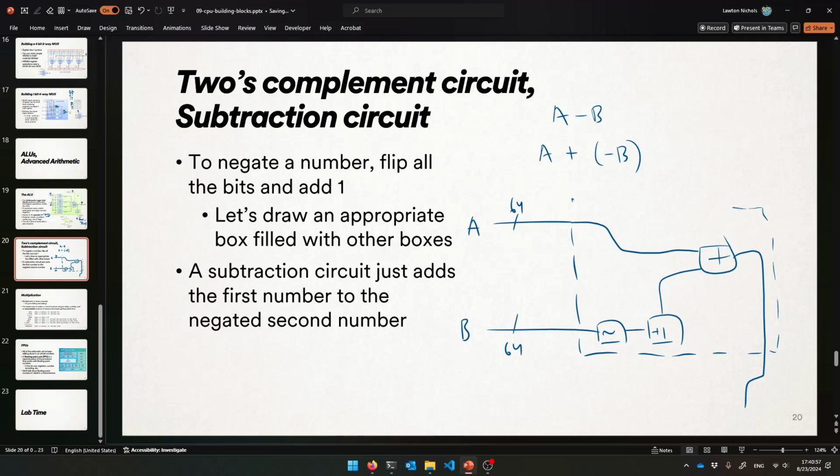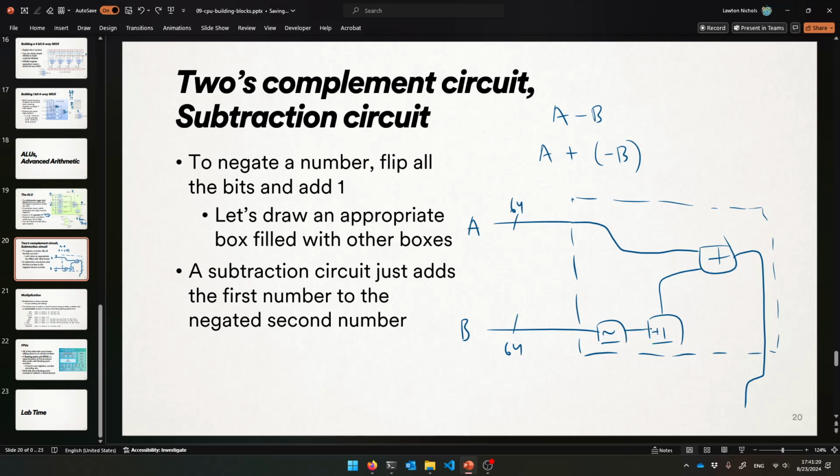I think you know how to build an adder. You know how to build a flip all the bits circuit. I believe that you could. A bunch of NOTs everywhere, right? And then you could have an add 1 circuit very easily by making an adder again and hooking in the input to be a 1 in the lowest bit and a 0 everywhere else. That's how you encode 1, right?